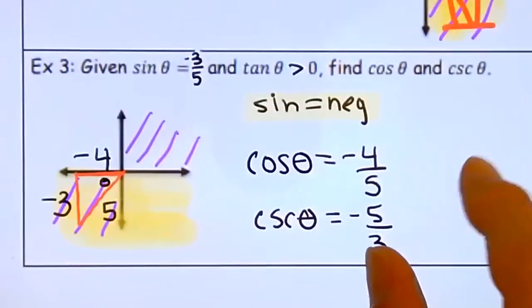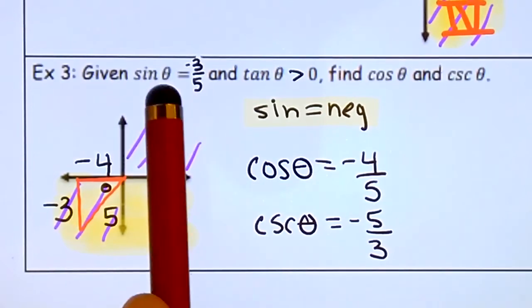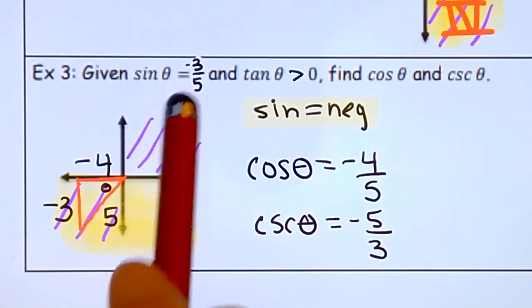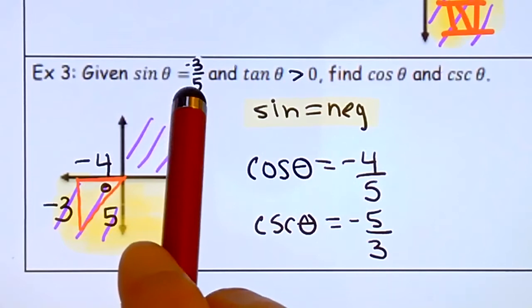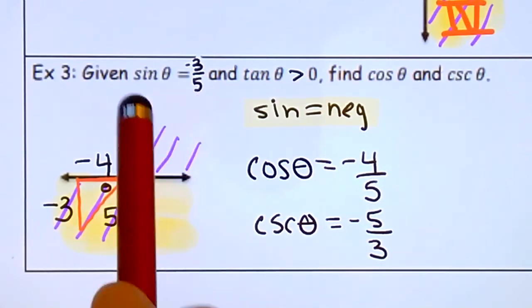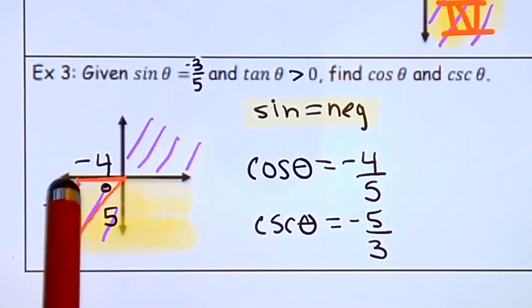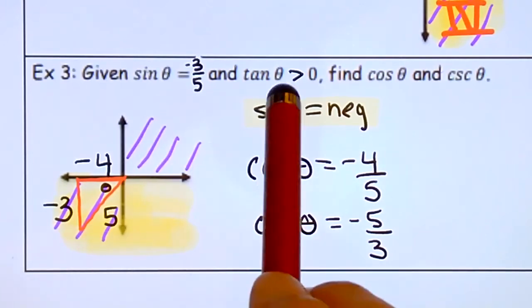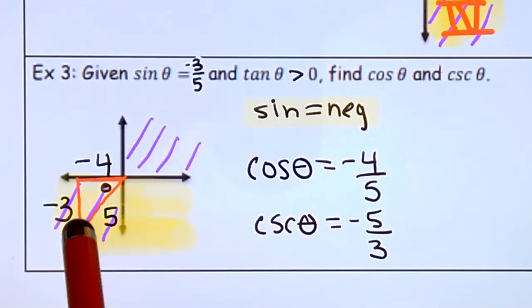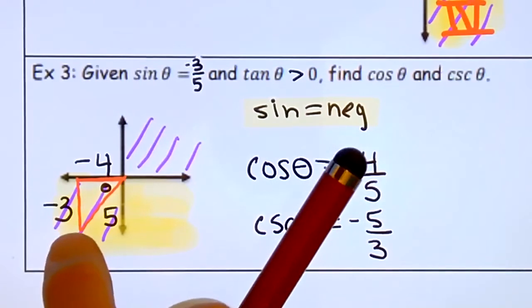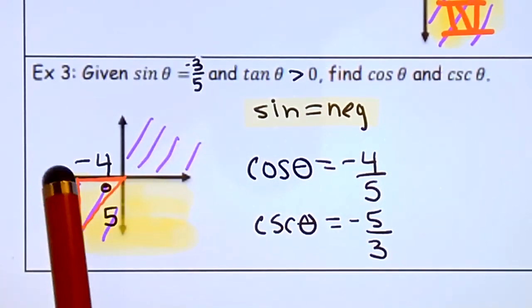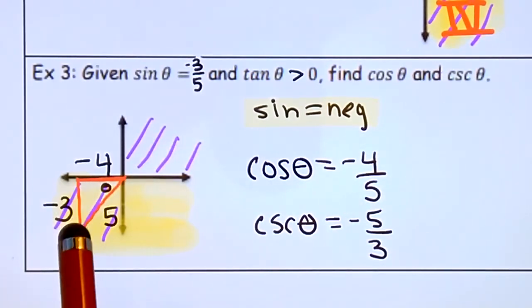Okay, so again, when you're doing this, I like to focus on the sign. When I say sign, I mean S-I-G-N, okay, positive, negative. Where is my sign negative in this case? I focus. Then where is this satisfied, which is in these two quadrants? So that puts me here. And then that helps me determine the signs of my x and my y.